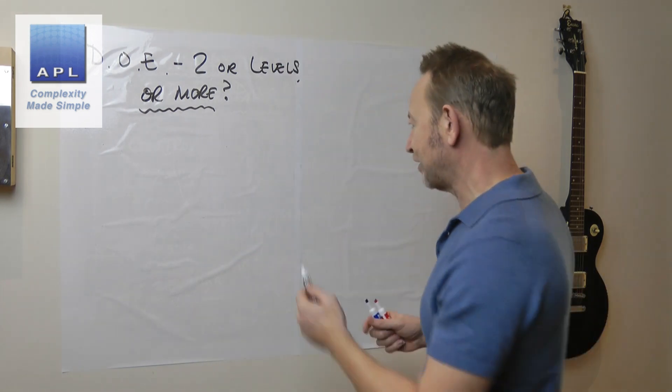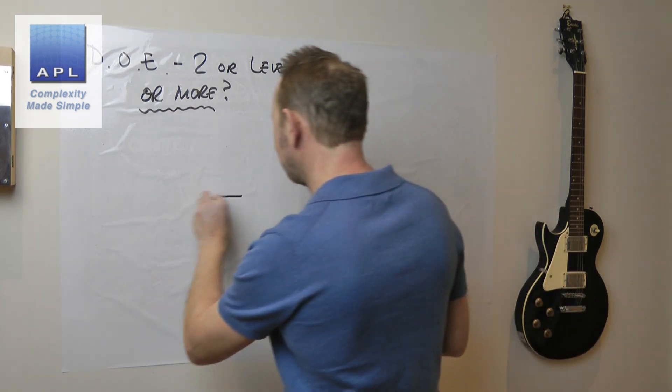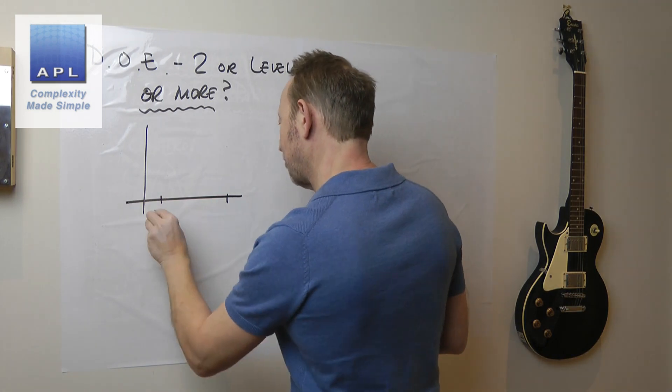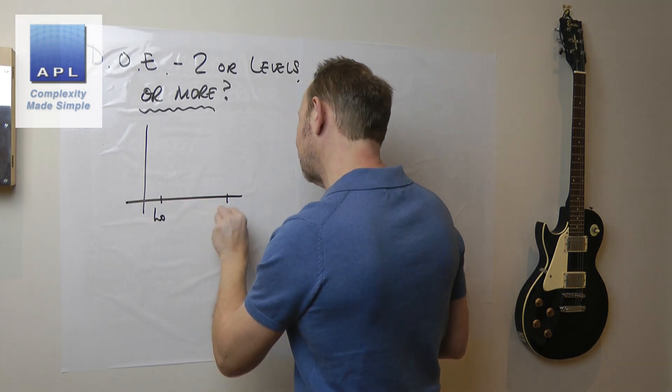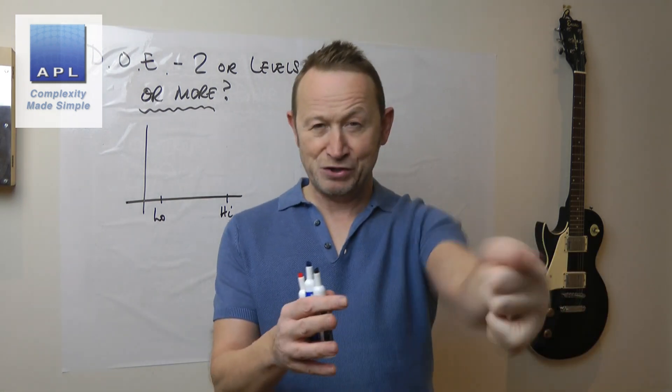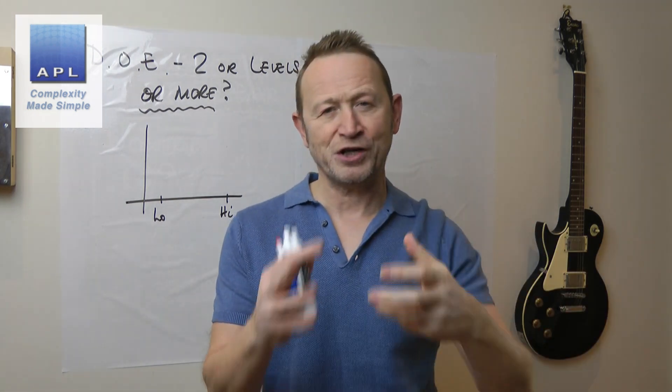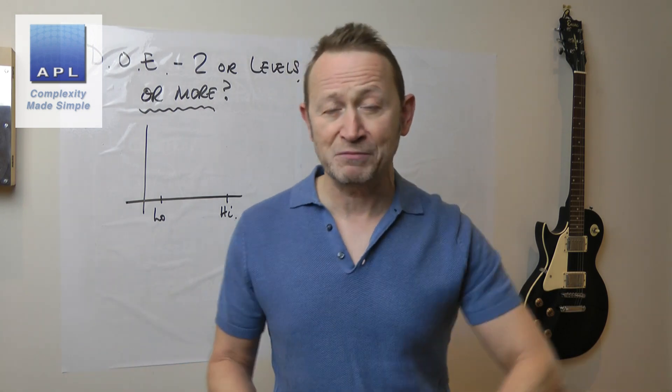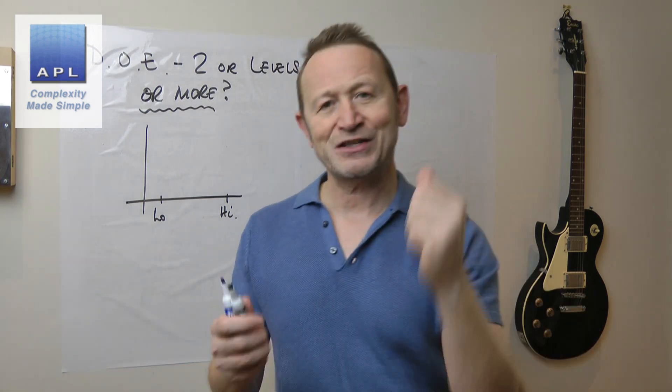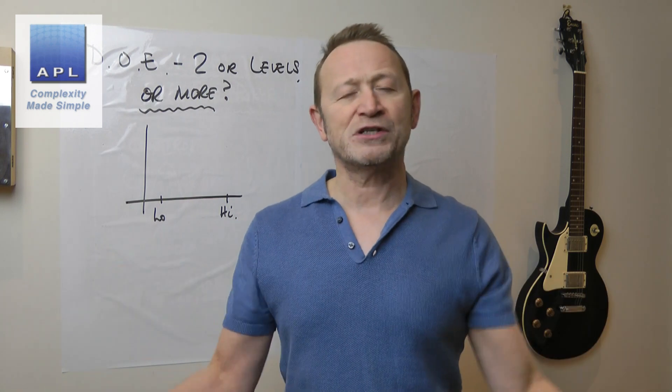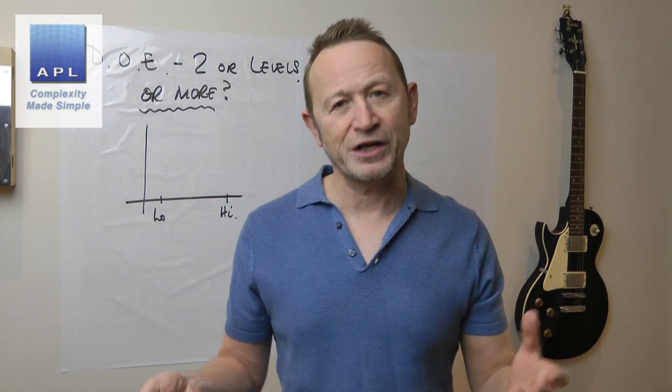Let's just think about this for a second. You have a dial on your process, you are going to test it in a low position, you are going to test it in a high position. So this could be time, it could be temperature, it could be pressure. Let's say it's time. You could test it at 20 seconds, 30 seconds, 40 seconds, 50 seconds, 60 seconds. You can test it in those places if you wish.